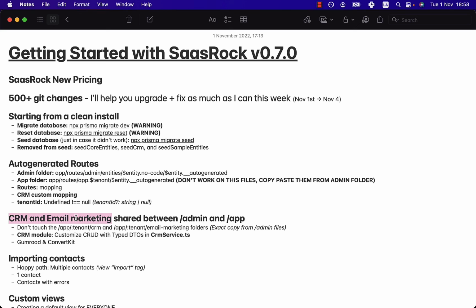I know I didn't post a release in a month and a half, I think, but I had a bit of a burnout state where I didn't know what to do. I guess I subconsciously knew that the entity builder needed a major makeover, and I was stalling working on SaasRock for like 3 weeks or maybe even 4.